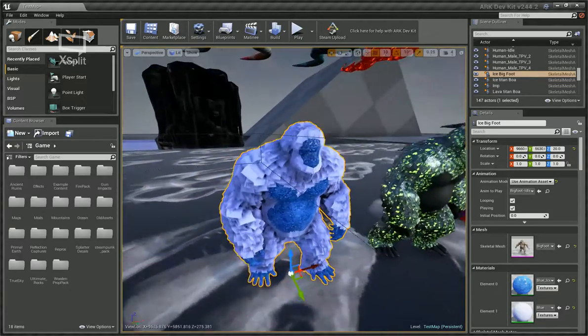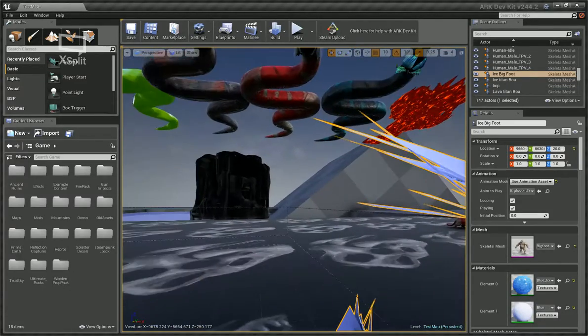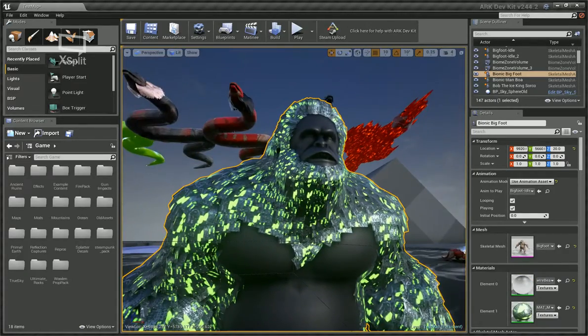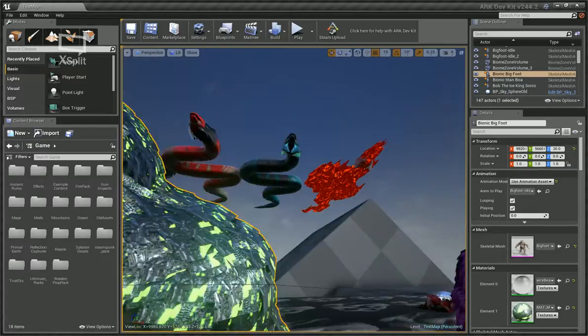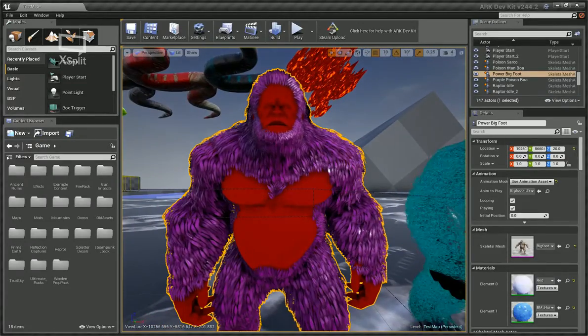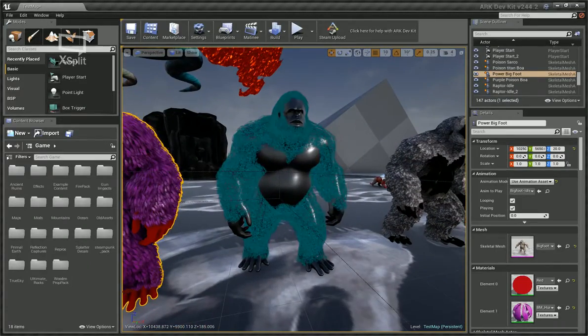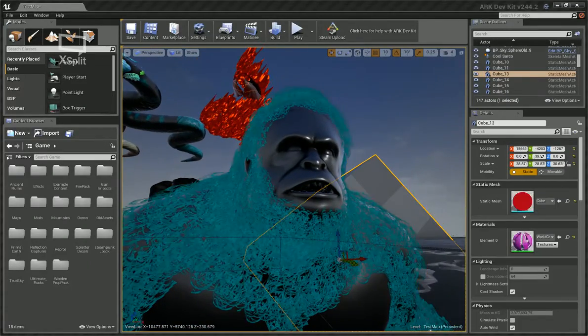the Ice Bigfoot. What is this? The Bionic Bigfoot. And there's the Power Bigfoot. Speed Bigfoot.